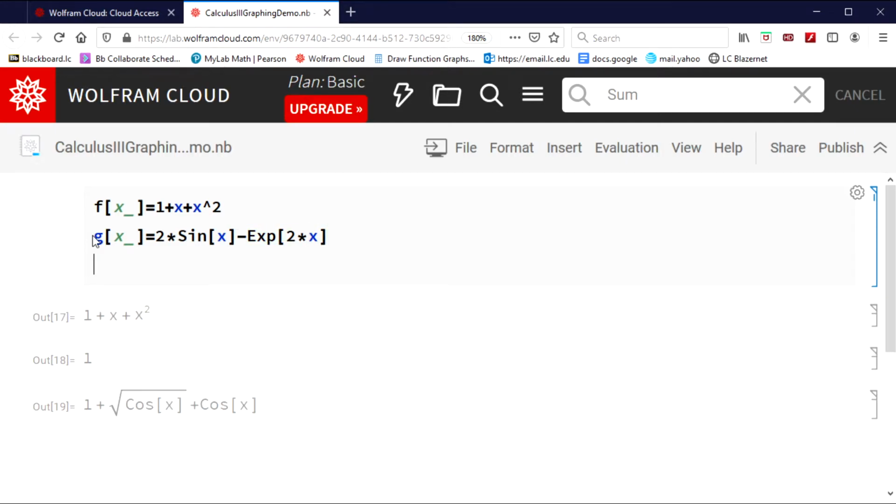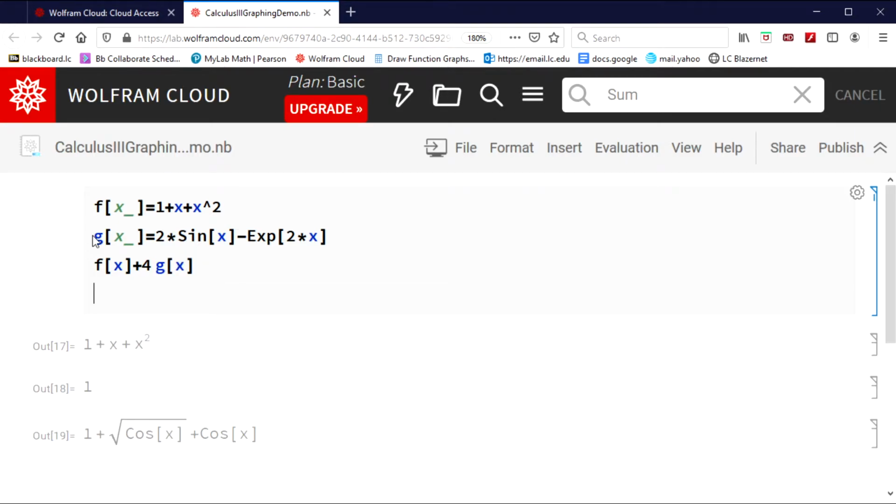Then we consider coming down here and saying, let's take function f at x and add that to 4 times g of x. Or let's consider the value of f at 5 plus 9 minus g at 6.